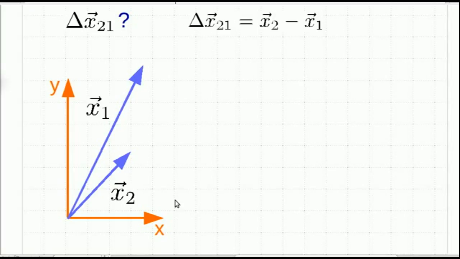So let's just see graphically how this works out with getting a displacement vector. We know that displacement is defined as a change in position. So it's a final minus initial. So let's say we have some final position here x2 and some initial x1. And so by definition our displacement is x2 minus x1.